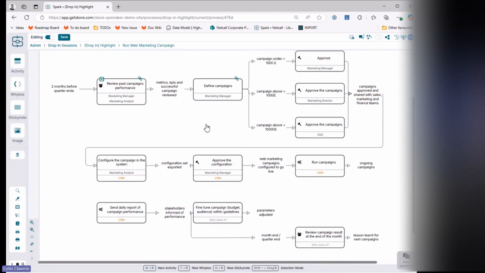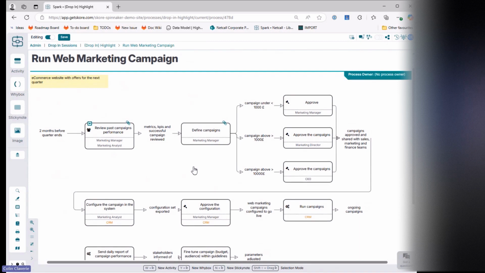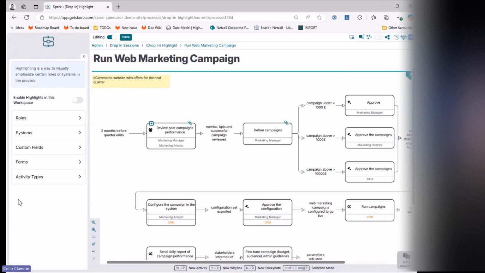The first feature that I wanted to look at today is, if I am a marketing analyst, for example, to name one of the roles that are in this box, how can I very quickly identify where the boxes that are relevant to my role are? For that, we have a feature called highlights. There's a number of things we can highlight. I will show you, but it's really powerful. I think the first main usage is about highlighting for roles.